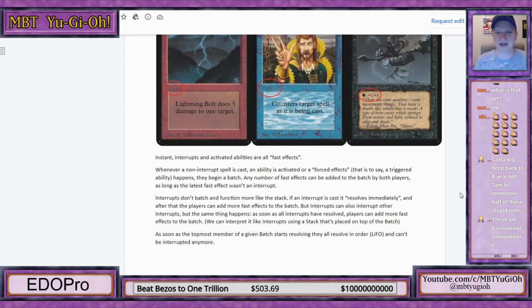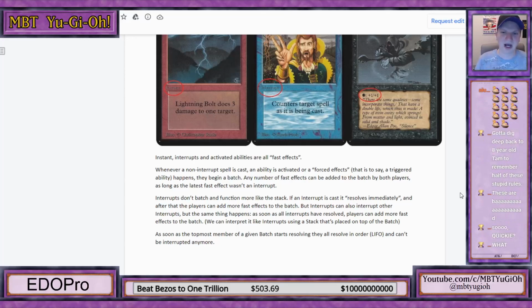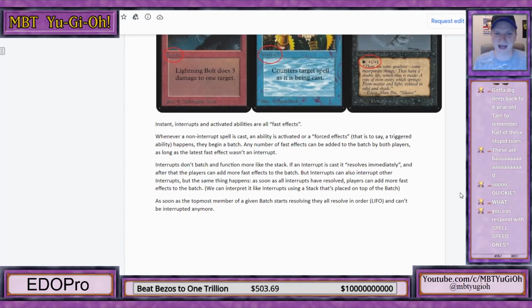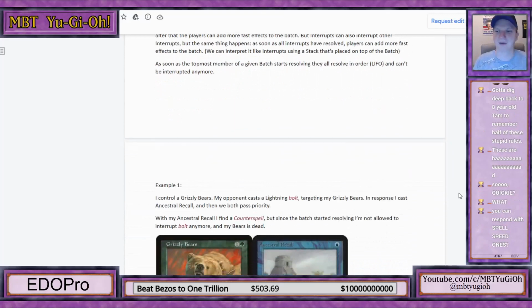Interrupts don't batch, they function like the stack. If an interrupt is cast, it resolves immediately, and after it, the player can add more fast effects to the batch, but the interrupts can also interrupt other interrupts. The same thing happens. As soon as all interrupts have resolved, players can add more fast effects to the batch. We interpret it like interrupts using a stack on top of the existing batch. As soon as the topmost member of a given batch starts resolving, they all resolve in order like a chain and can't be interrupted anymore. This is functionally different than how the stack functions. Example 1. Here we go.